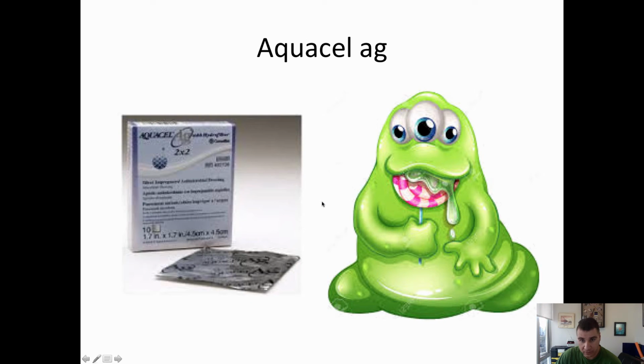And then the Aquacel AG. Usually they're in silver packaging like this, or they have that AG beside the name, which means silver. Those are little monsters that eat infection. So when you talk about infections, this is when you use those ones. That's why in burns we use this, because they're more susceptible to infection. But if you had a normal cut and you didn't suspect an infection, I wouldn't use the AG. I would go to the regular Aquacel.